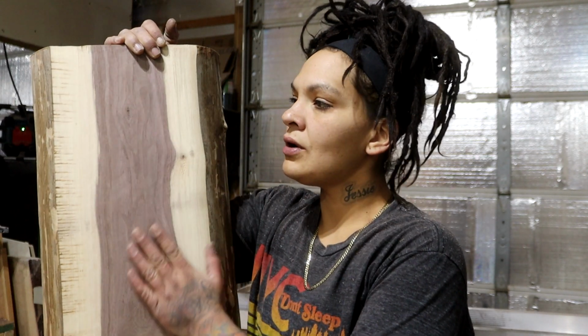But this ultimately is how you flatten a slab. So after it's flat, well, that'll be another video.